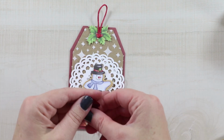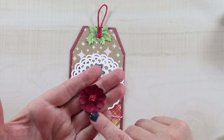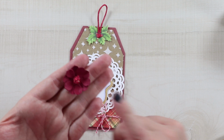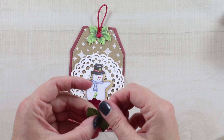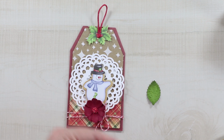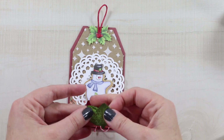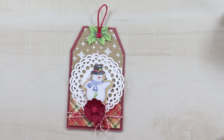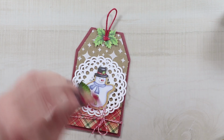So here is a handmade flower that I cut with Cheery Lynn dies, and then I shaped it with the flower tools and added pearls for the center. And also I have some of these mulberry wild orchid craft leaves from Really Reasonable Ribbon. I know they're not holly like on the top, but if you sort of position them, it will give the look of holly. And I think that will be perfect right here. And then I'm going to top it with this little flower.